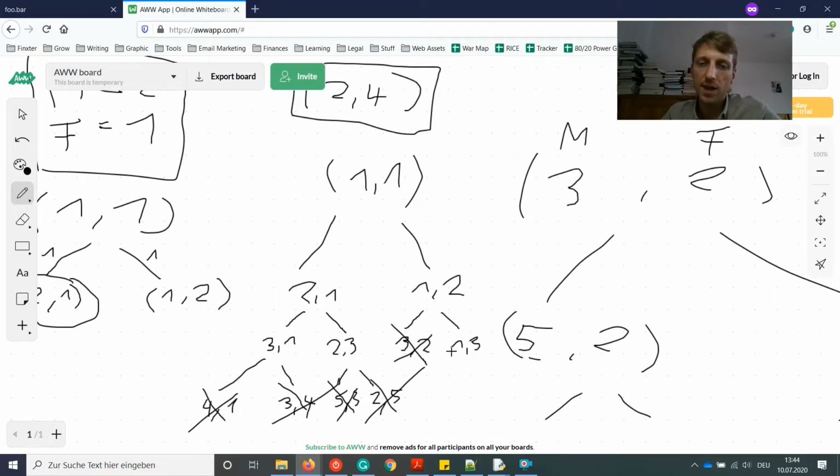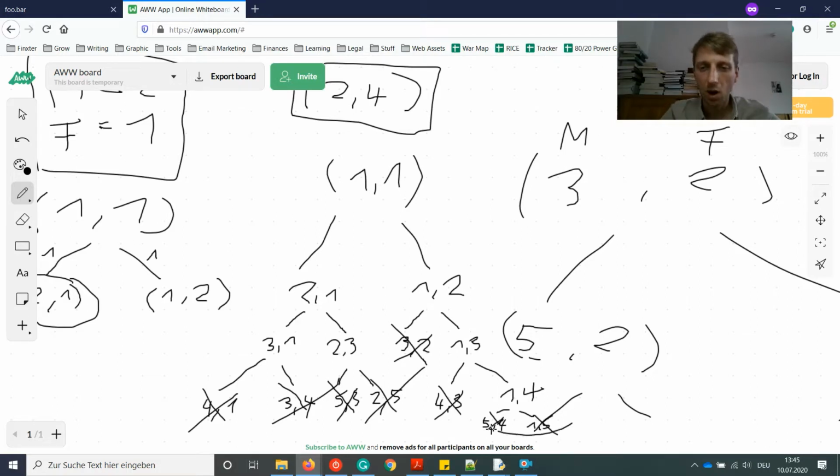So the only state that has some potential is this one. So now we can search further. So we have 4, 3 here. Now this state can already be cancelled out, and here we have 1, 4, and this state still looks okay, but if we now go into the next state, this would be 5 and 4. So this state is done, and the last state is 1, 5, and again this state is already invalid.